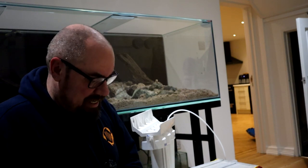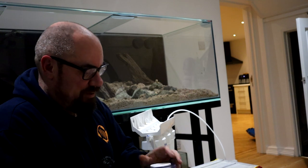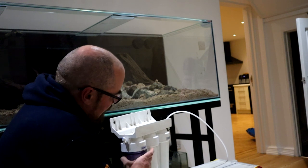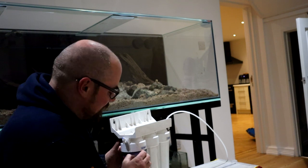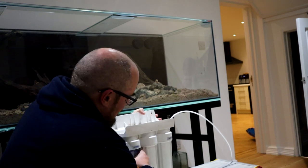Normally it's a sediment filter, which is this first one. You get them in different sizes, 5 micron, 10 micron, 2 micron, depending what you want. And they just screw in like this. And then your second two are usually a carbon block and carbon granule filter. There are all manner of different types and grades of filter. I won't bore you with that.